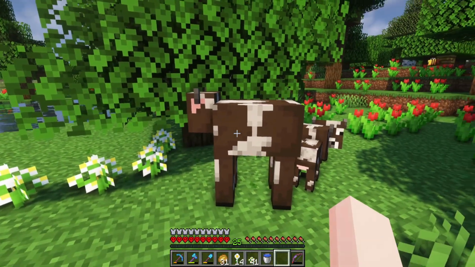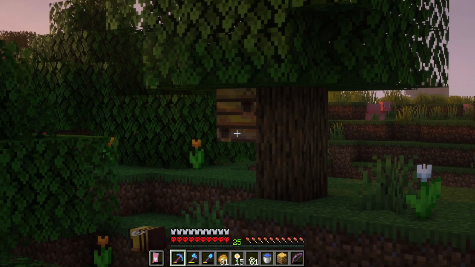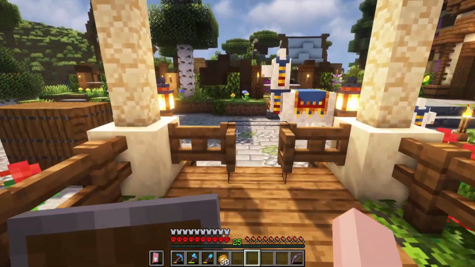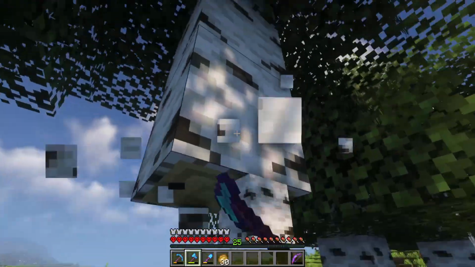And there's a cow mom with her babies! Why is this area so cute? Let's leave before we die from cuteness overload. And it's another beehive. I think I'm pretty much decked out with beehives, but let's see if the flower tree method actually worked. There isn't a single bee nest on them! I'm sad. Oh well, free wood!